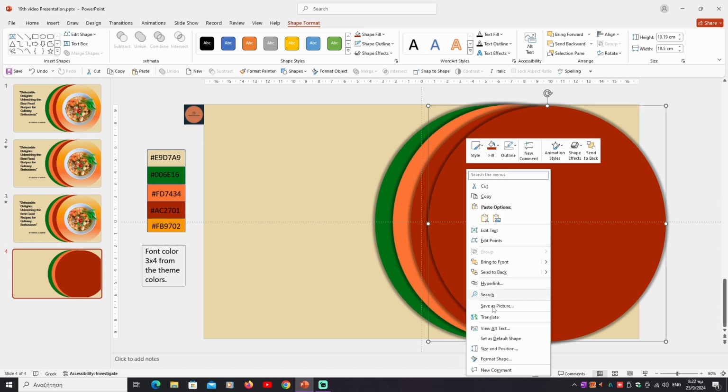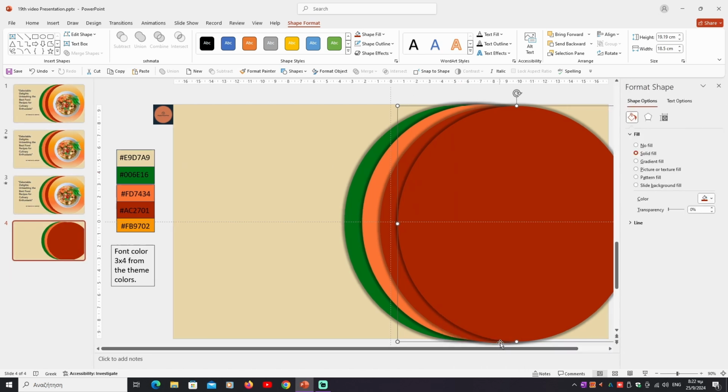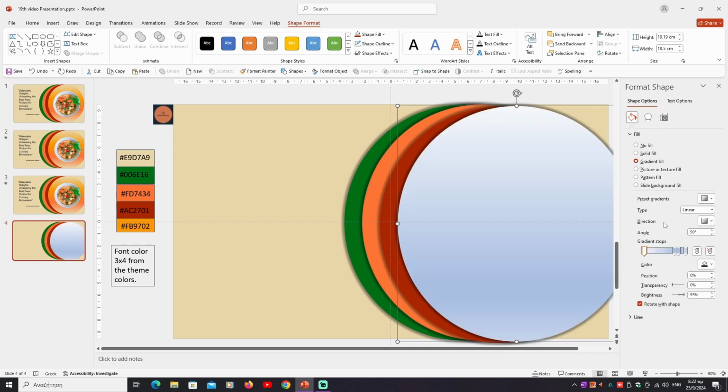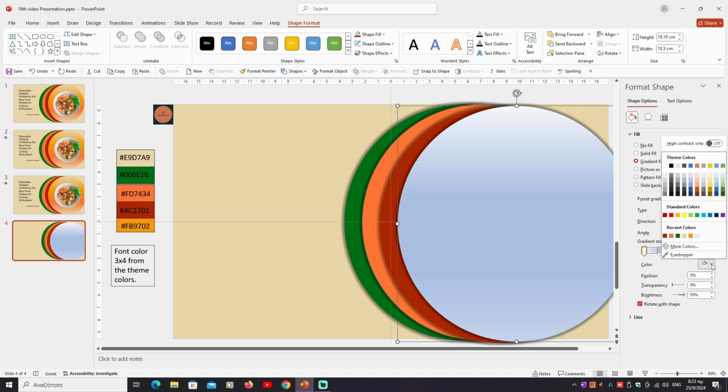We go to right click, Format Shape, and we choose from Fill, Gradient Fill, 4 gradient stops. We go to the first gradient stop, we choose color, eyedropper, the first color from the left side outside of the design area.